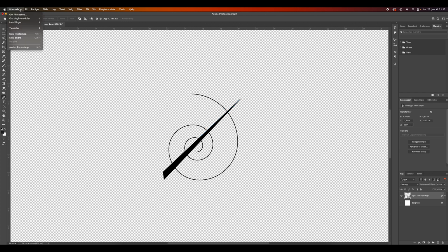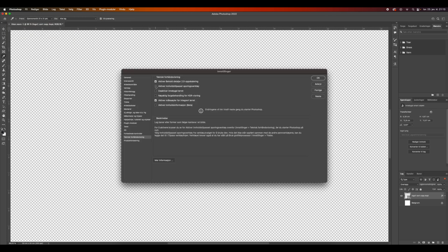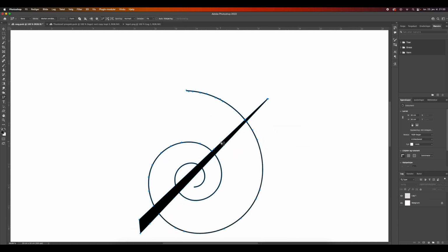You have to enable a really cool experimental tool that is hidden as default. Go to the preferences, then to technology previews, then you check the box where it says enable content aware tracing tool. Now you have to restart Photoshop. When you open it up again, you can see there is a new pen tool available called content aware tracing tool. Select it, hover the tool over the design, it will automatically detect shapes, and when you click on it, it will create paths over that shape.